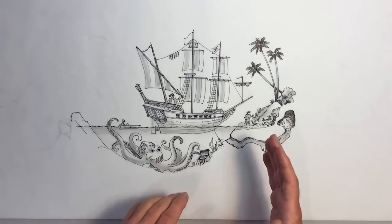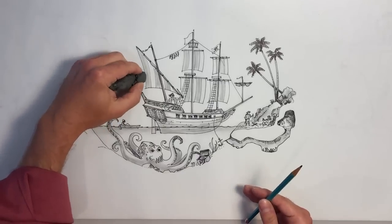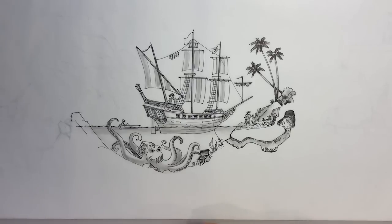So you see I've just done it here with, instead of markers, grayscale, because that's easier to shade later. What that means is I drew with the same pen as before, shaded it with a pencil, and then used a stump. The stump is a fancy name for basically the same thing as a wadded up piece of tissue paper, so it works the same. It's just that when you're a professional artist, you have to use fancy stuff. And what's good about that is you can also erase the parts that you don't want. So I can use this eraser, or a regular eraser, like everybody has. And so let's get going.